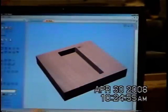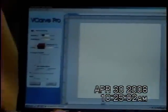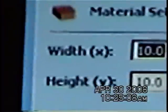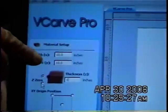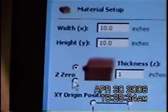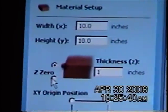Now let's go back to this thing here. I'm going to start off with a brand new nothing and show you how easy this is. This right here tells me my width and my height. The width is going this way on the x axis. The length is going this way on the y-axis. Right now it's set up for a 10 by 10, going to be one inch thick. I want my zero point on my axis to start off from the top face of the board. I can also set it to start off from my machine height, and it would program itself everything from there.